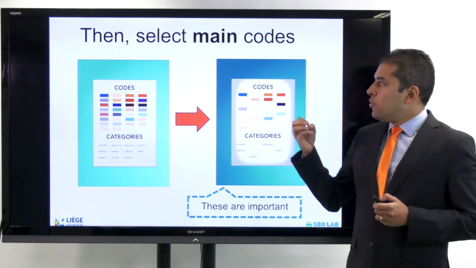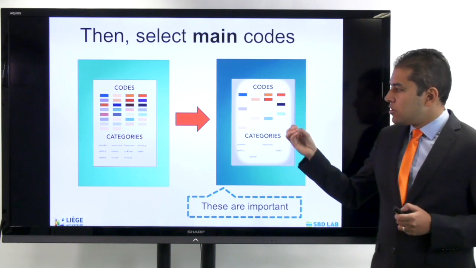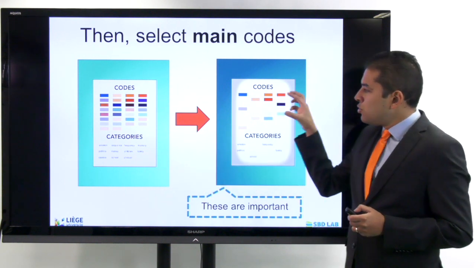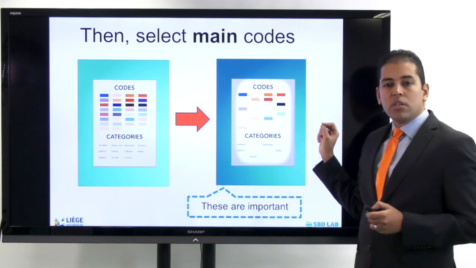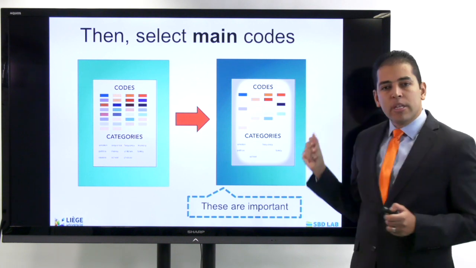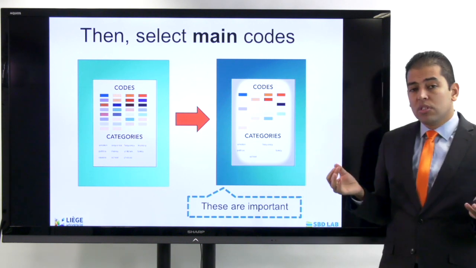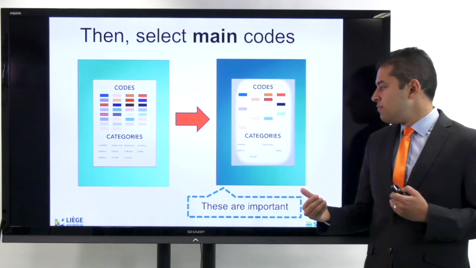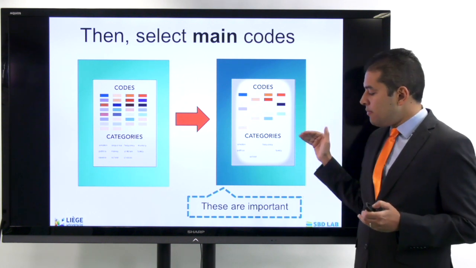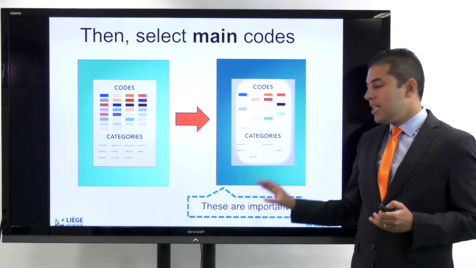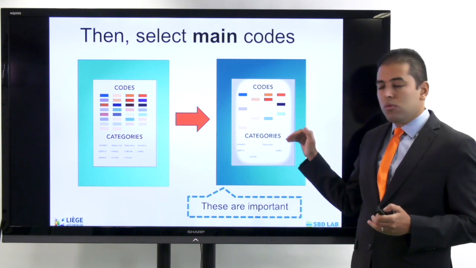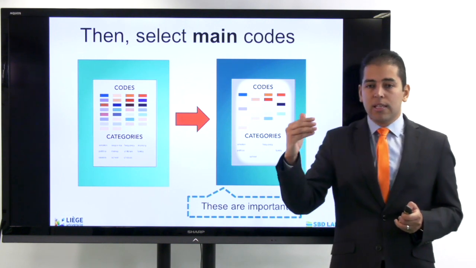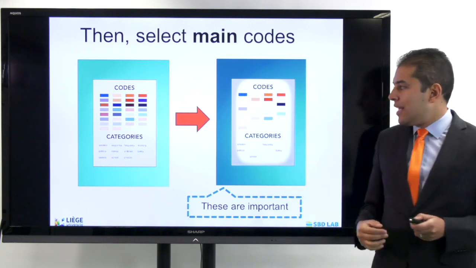So when you select the main codes for your study, you have to group them under categories. And for sure you will find that not all codes are important. So you will need to eliminate some codes that are not relevant to the study or do not bring much in relation to your research question. And then you start to categorize them. This is the most important step that you need to do: moving from codes to categories. This is a higher level of understanding and a higher level of analysis.